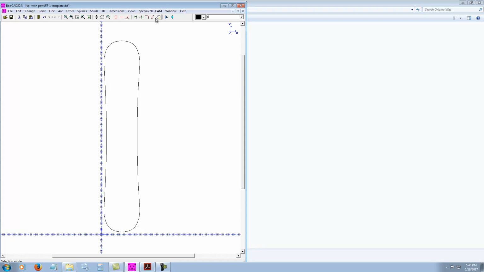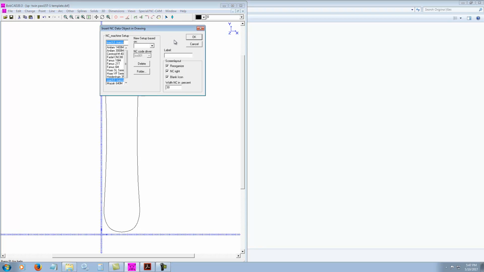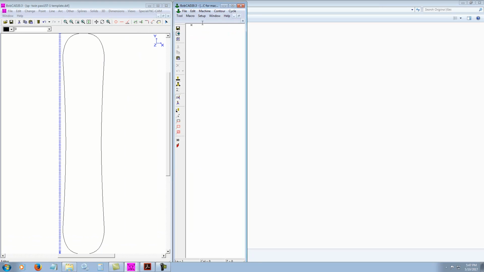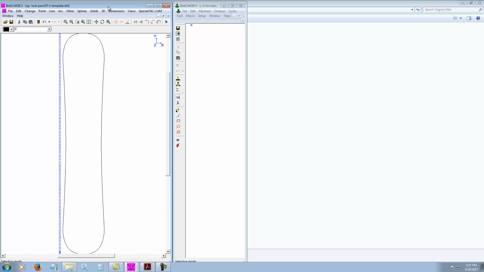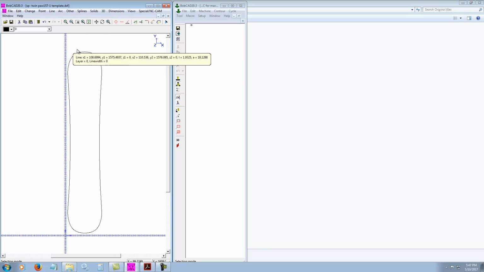Now, if you want to use the BobcatCam package, there's a little button up here called Special NC Cam, and if we insert an NC command into the code, what happens is we want to select Mach 3 Macro. That's the post processor we want to use. Don't select any of these other ones. We want to use Mach 3 because that's what's used on the router. Hit OK, and you see on the right hand side a new dialog opens up, and it sort of squeezes over the other one on the left here. I'm going to click on the top here and hit the Z key once, and that just zooms the file down so I can see all the geometry, since when it was squished over, it scaled a little bit.